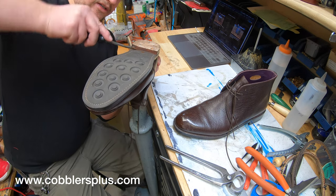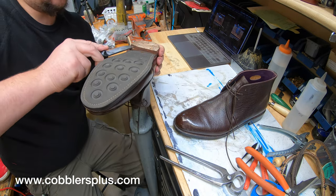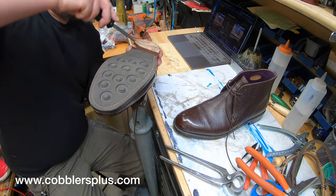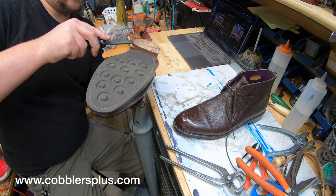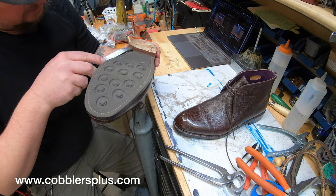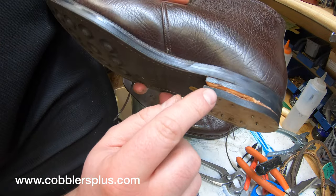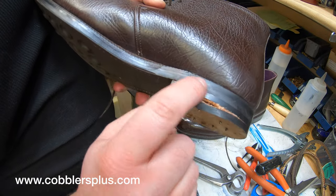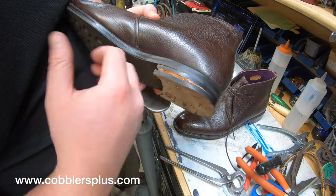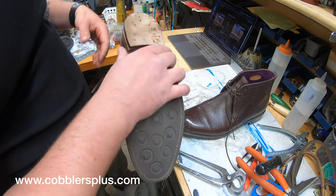I was assuming that these may have been a fiberboard, but what I think I might end up having to do is take off the layers, since the layer is already deactivated, and just do it like this. Oof. Man, that thing slipped off on me. I think this thing's not too sharp, this heel pry. But yeah, I'll show you real quick. I'm gonna have to take one layer off after another. So we've got that top layer there, and then the second layer, and then the sole, and that sole is just very stretchy. So I'm gonna remove that first layer, and then I'll be able to more easily remove the second layer. I'll do it that way, and let you check it out once it's off.